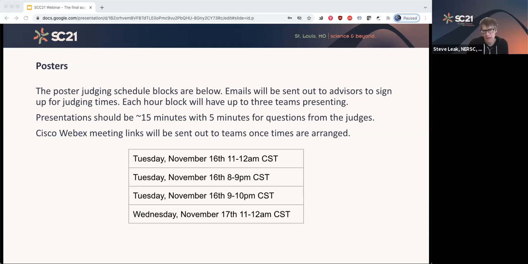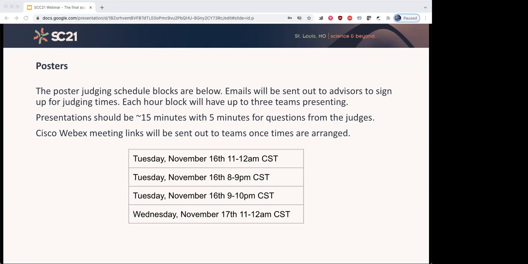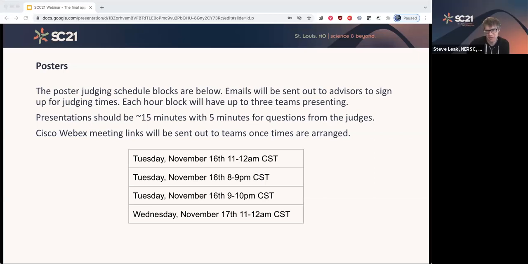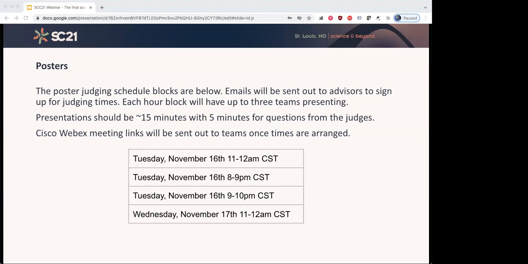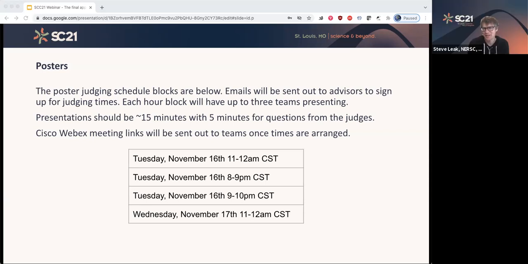That sounds good. Are we encouraging teams to attend each other's poster session presentations? That's a great question. I wasn't thinking about that originally. Since it's going to be for judging, I was not going to say that students should attend each other's. There are the recordings that will be up for them to watch each other's presentations. Okay, so that's good to know. So you only need to attend your own presentation. Correct. And you can see the recordings of everybody's presentations afterwards.